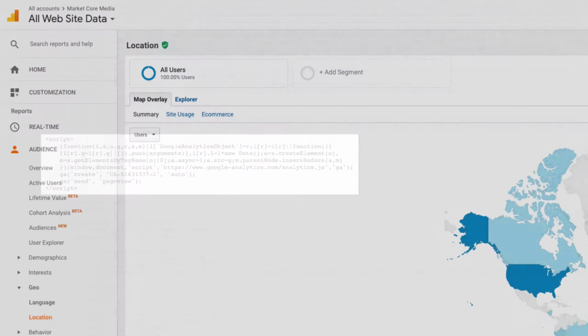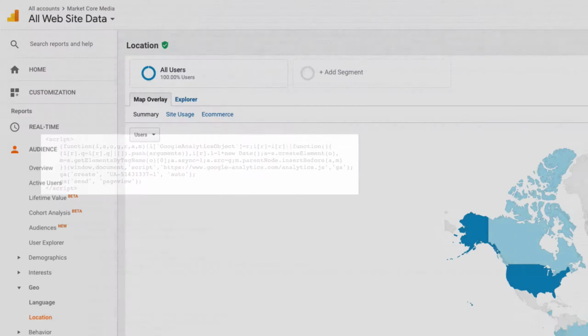First, we'll need to create a Google Analytics account. So we'll come to analytics.google.com and sign in with a Gmail account. And fill out the relevant information, including the website or app you'd like to track. Then just click Get Tracking ID. And it's this slice of JavaScript code that you'll want to include in the head section of your website's code. I always like to do it just before the head's closing tag. And you're good to go.